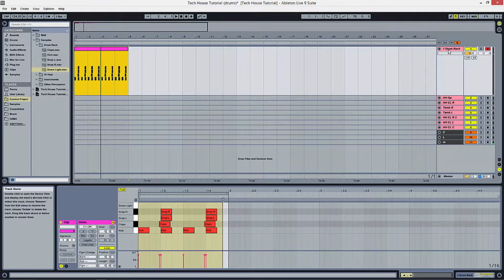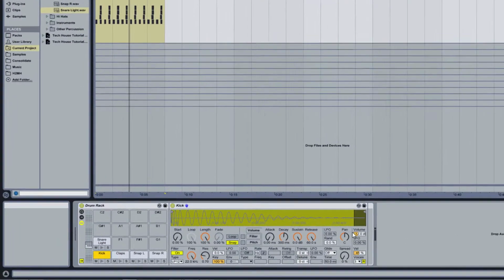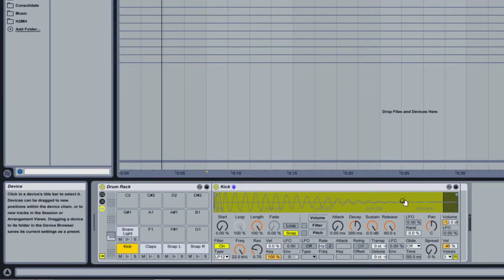Okay, now to get back to our drum rack view, double click on the track over here, and we'll bring that back up. I already have the volumes figured out for each layer, so I'm just going to go ahead and set those now. So kick I have set to 0 dB. I'm going to go over here into the actual sound of the kick, and this volume slider, we're going to drag that up to 0.